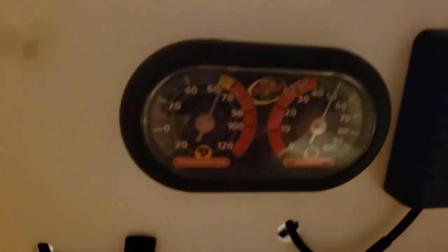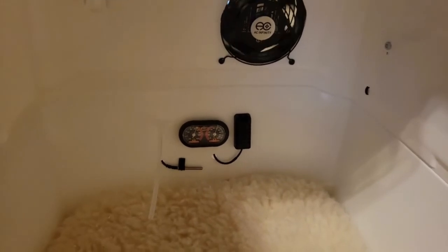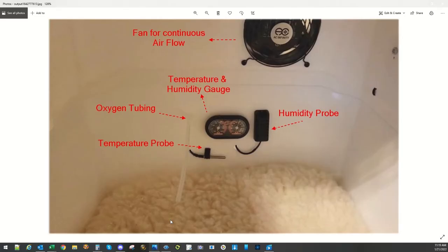Taking a closer look inside, you can see that manual visual confirmation device, and the fan is also winding down. You've got the PC fan for continuous airflow, the manual gauge, humidity probe, temperature probe, and the oxygen tubing — again, not currently connected to anything. The vent is added to the left for this unit to properly circulate air and heat and cool properly as well. The fogger tube is actually up in the top left — not on this screen, but just above, opposite of the fan. And there you have it.